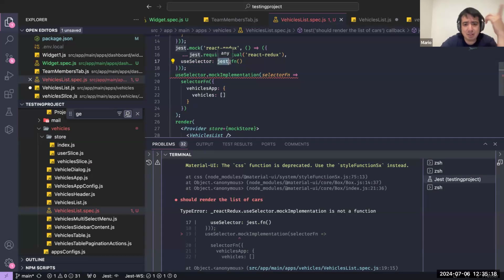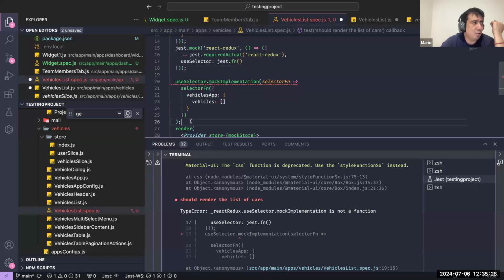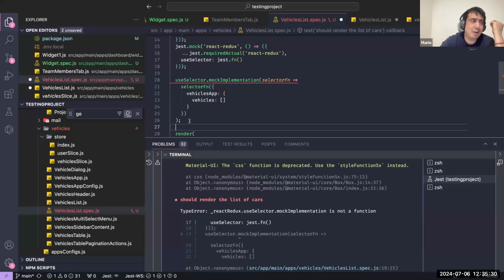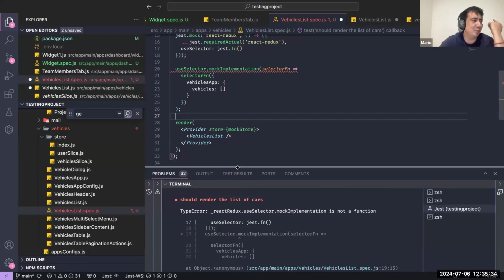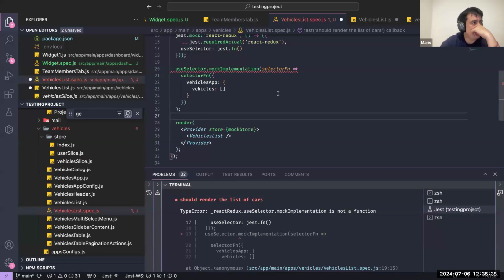The mock implementation is arriving from this jest function. From there, I am taking it. Then, as you are seeing me suffering here, this is how I am suffering at work, guys. Like I didn't touch your code or anything. It's just what it is.